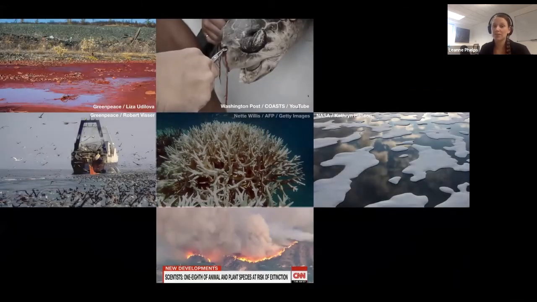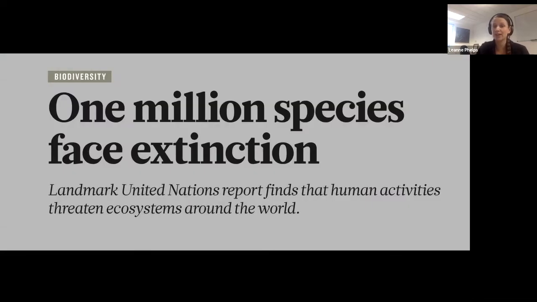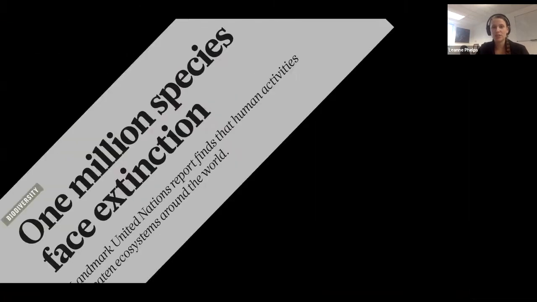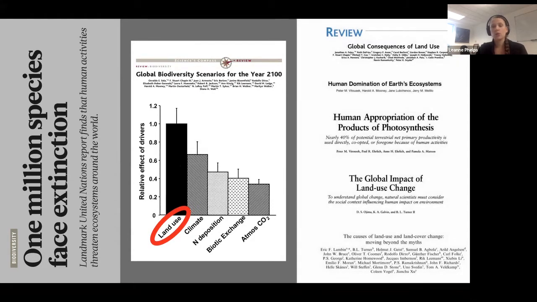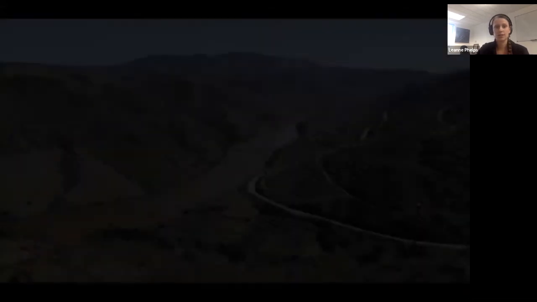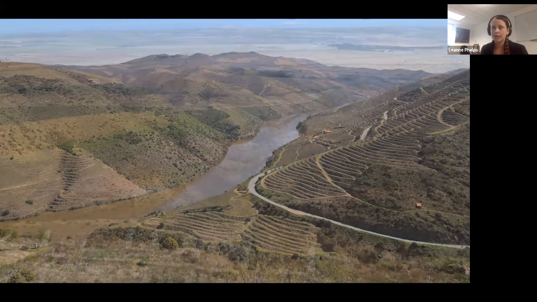I think the majority of you will have seen many of these images, most of them negative, about the kinds of impacts that we as humans can have on the Earth system. For example, a recent UN report put forward that 1 million species are thought to face extinction. We've known for decades that human land use is a primary driver of biodiversity change, and there are numerous land use and land cover change articles that reflect our increasing dominance over different Earth system processes. But we miss a lot of the nuance in the human-environment relationship when we have this very modern and very negative view.